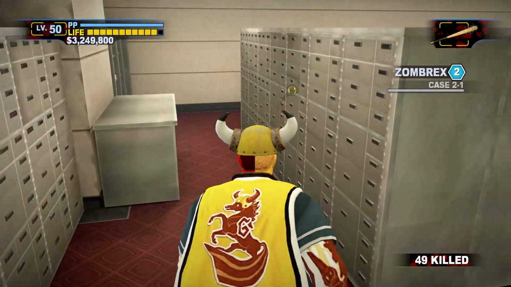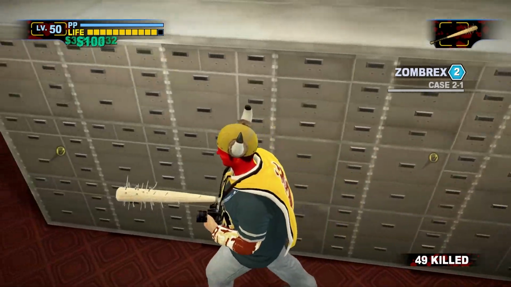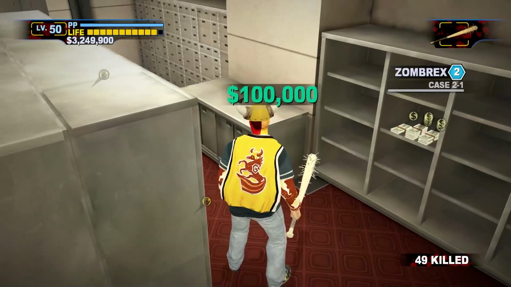Security box key 44 is unremarkable. Opening the box in the bank rewards $100. Very cool. Definitely not a total waste of time.